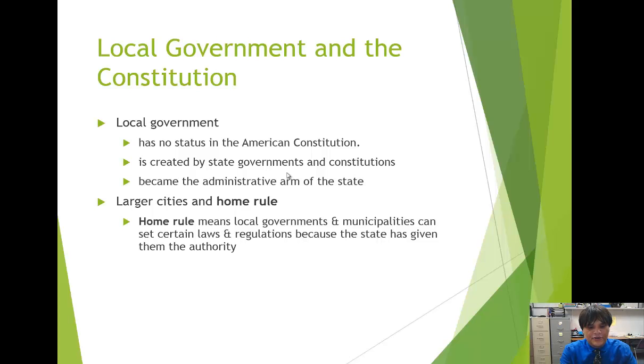It's very important, particularly for larger cities, because larger cities have a lot of people to govern, and the state doesn't really want to deal with those larger cities all that much because they have a lot of different tiny other towns. They have a lot going on. And so it's very important for large cities to have home rule, but really all local governments have home rule in some sense. So for purposes of your test, both of your classes, be sure you know what home rule means. And if you have any questions, be sure to send me an email or otherwise.